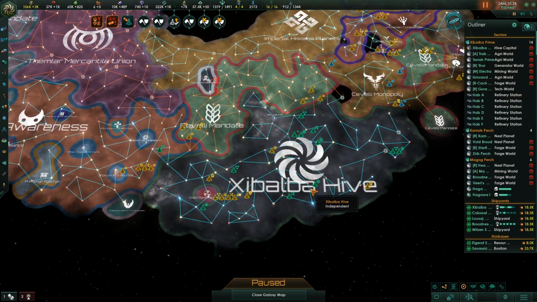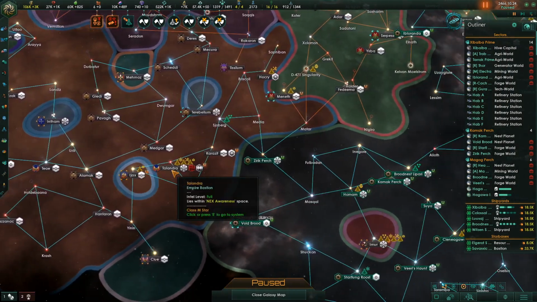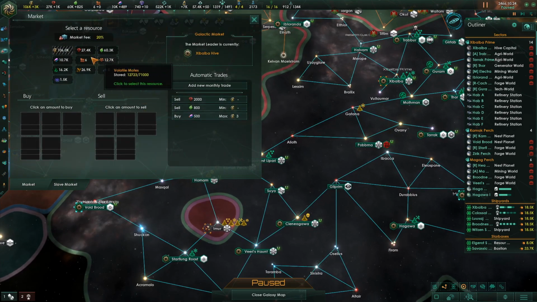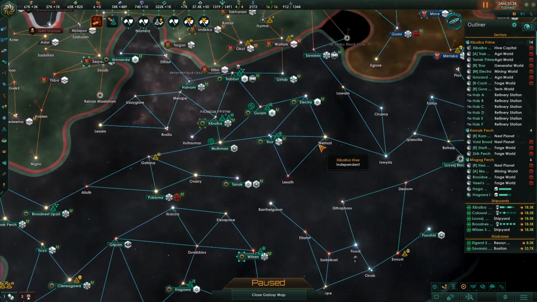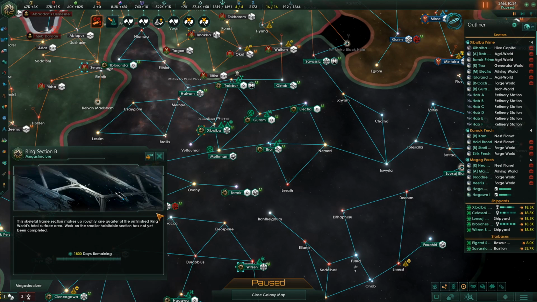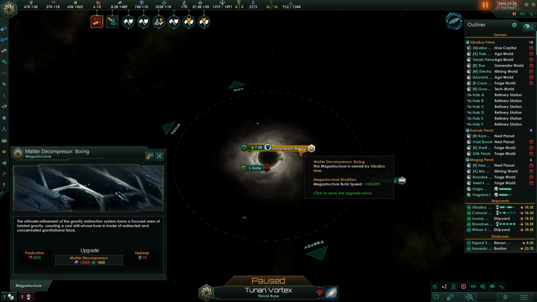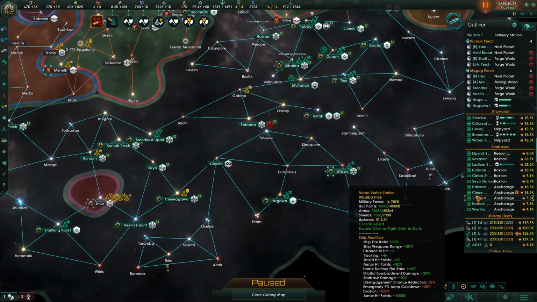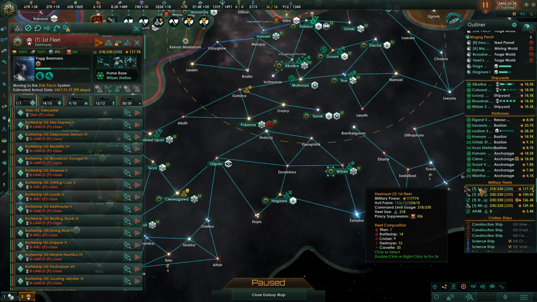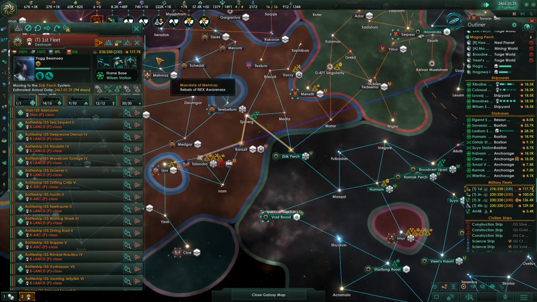This is our empire, Visible Hive. The Praetorian Scourge has made its appearance. We're going to try our best to help take care of them. We're going to spend some of our money. Our ring world needs its next section made. Matter decompressor is boring. We got another version to go for that. We got our ships though. That's the big thing we're working on right now, is getting all of our ship fleets maxed out and moved over. We're working on this area right here.